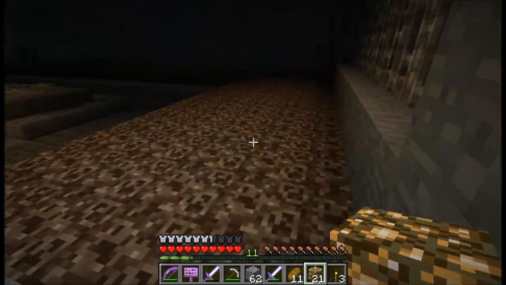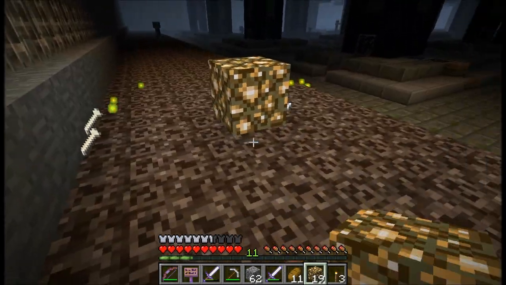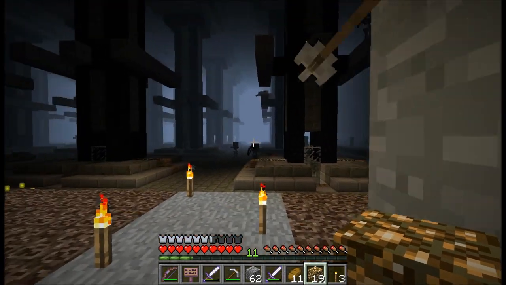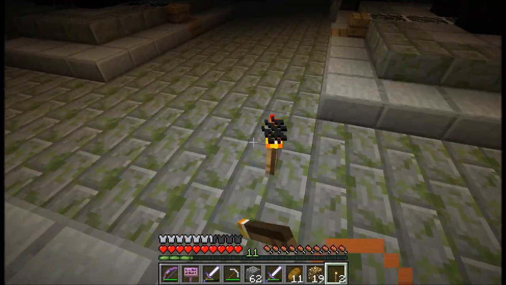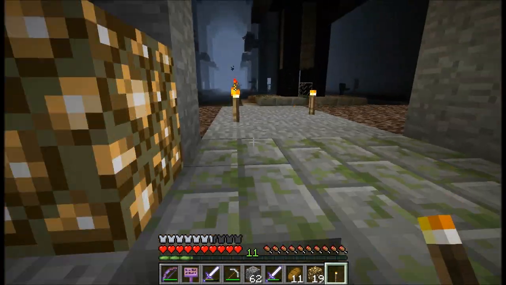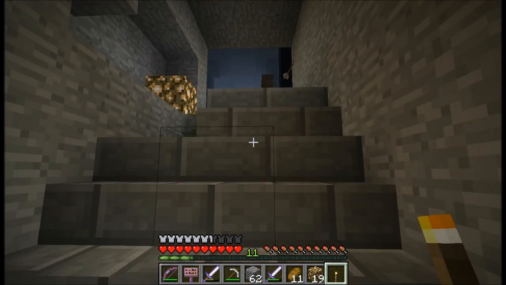Right, I'm going to place down some glowstone on these. And there's something over there. And I'm out of torches. Okay, I'll go back and restock my supplies.